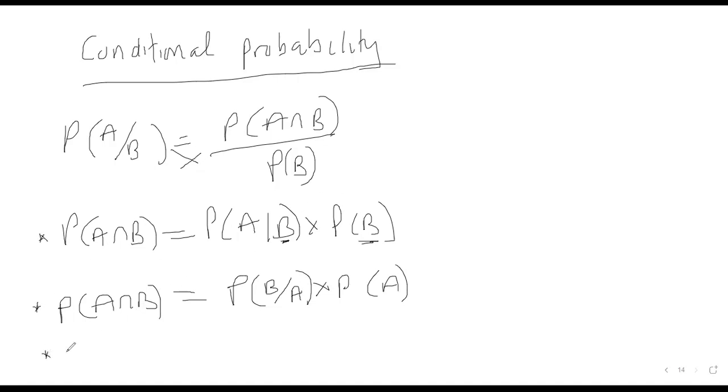You can also get A intersection B, if you're not given any conditional probability, by simply multiplying the probability of A itself and the probability of B. You can only use this formula when you're only given these two available sets. But if there's A given B, this supersedes theorem 1.